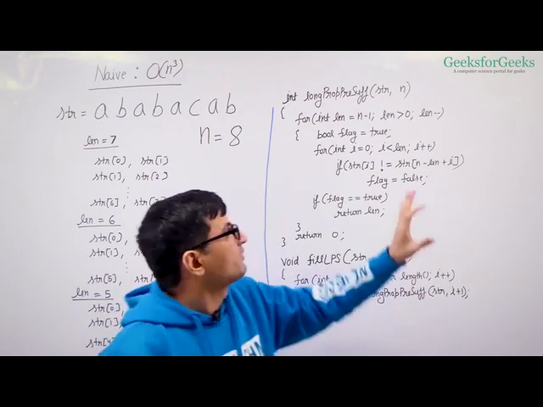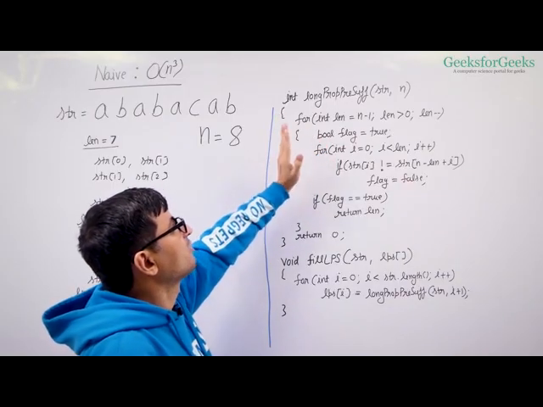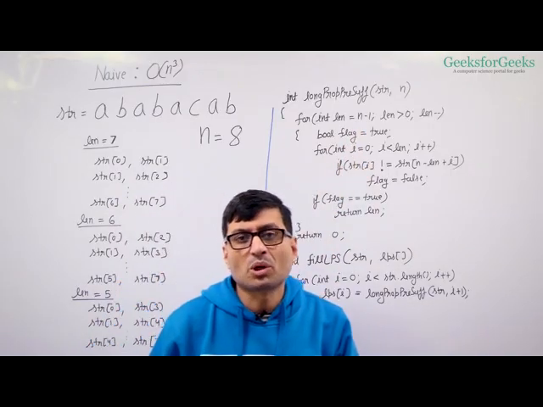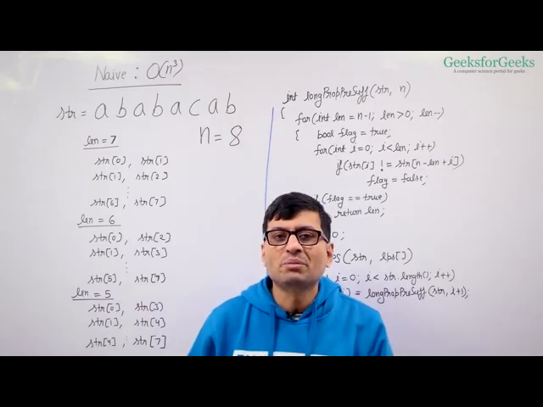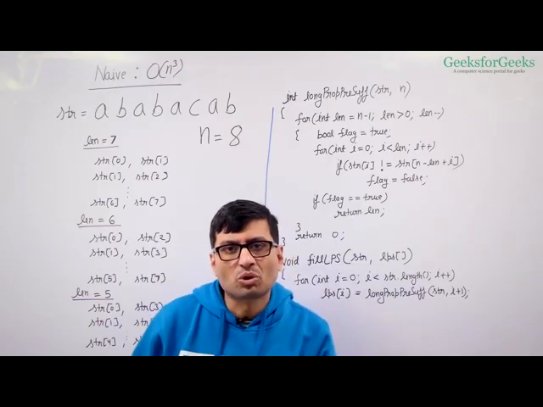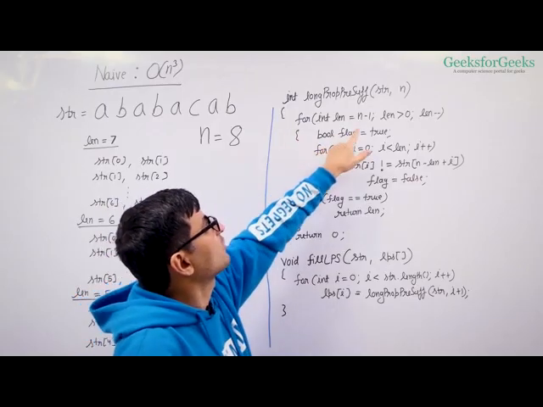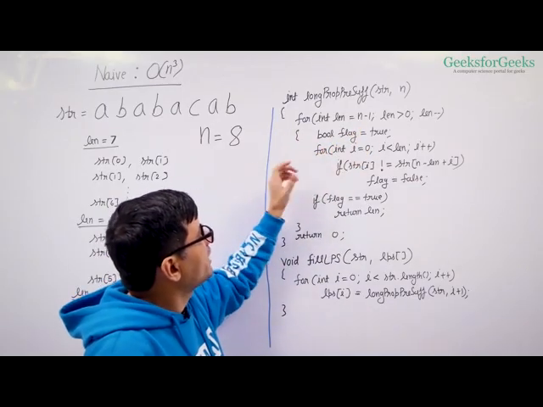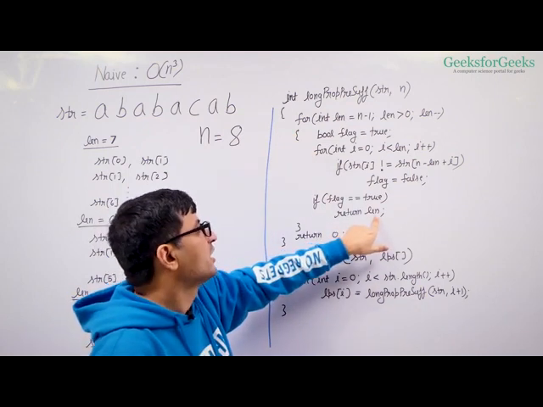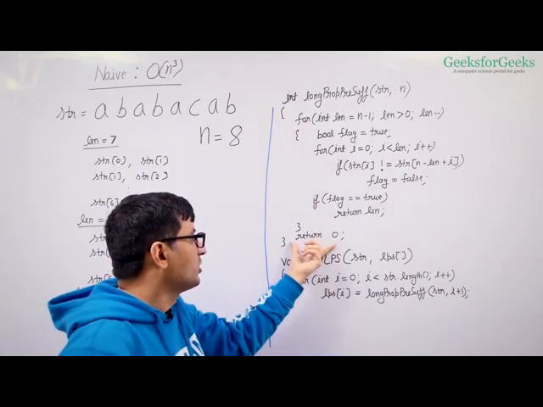Let us now see the working of this function. It's a very basic function. For a string of length n, the maximum value of the longest proper prefix which is also a suffix can be n-1, right? Because you cannot have a proper prefix of length more than n-1. So this function basically tries every length starting from n-1. As soon as it finds a proper prefix which is also a suffix, it stops and returns that particular length. And if it does not find any length greater than or equal to 1, it returns 0 at the end.